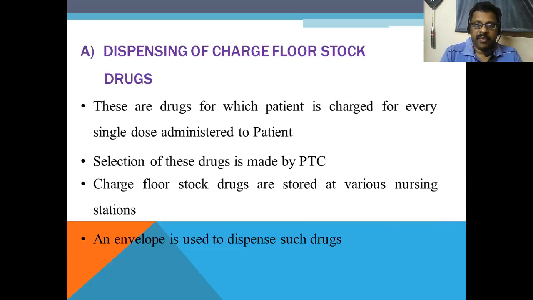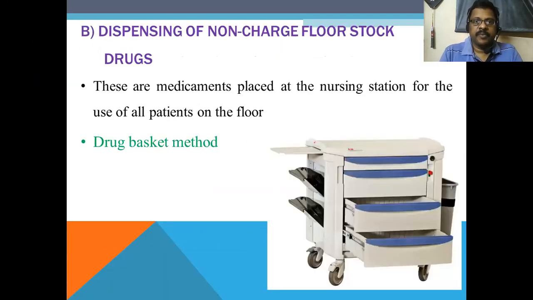The nursing staff maintaining the stock should know which is charged floor stock and which is non-charged. Charged floor stock drugs are stored at various nursing stations. An envelope is used to dispense such drugs, so we can mark on the envelope how much dose is prescribed to which patient. And then dispensing of non-charged floor stock, how will we do it in ward pharmacy?